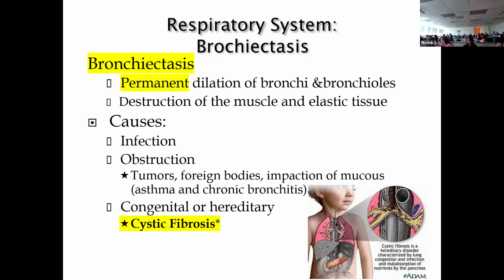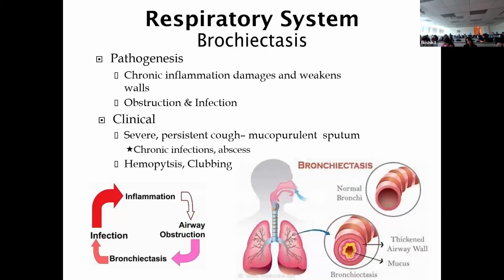So how do you fix this? How do you diagnose it? It's a board question: a chloride sweat test. They have chloride in their sweat. You guys have heard of the chloride sweat test? That's a way to diagnose it. Genetic testing is another way to diagnose it. So how do you fix it? Well, what if I told you you can cure someone with cystic fibrosis? Give them a lung transplant. The only way. Cystic fibrosis can cause lung congestion, infection, malabsorption, and affects the pancreas as well. You can get pancreatitis with cystic fibrosis.